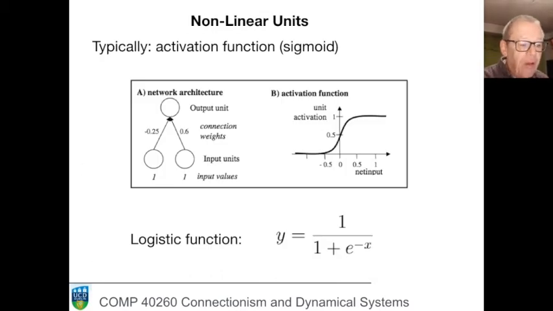Far more commonly, however, units will employ what we call a sigmoidal activation function. This is a nonlinear function seen on the right-hand side of this figure. You can see it's an S-shaped function. The x-axis here tells you what the net input to the unit is. It can lie anywhere from minus infinity to plus infinity. And the output of this unit will lie somewhere between 0 and 1. That is, for very negative inputs, we will always produce something very close to 0. For very large inputs, we will always produce something close to 1.